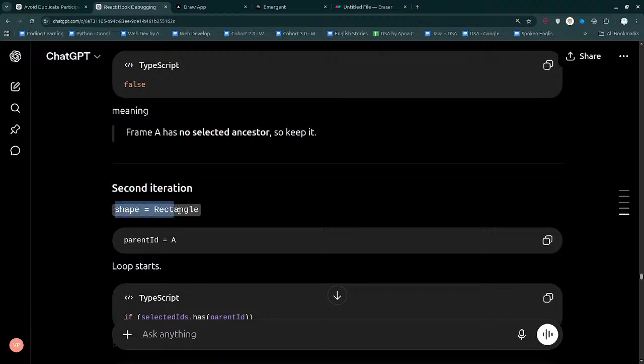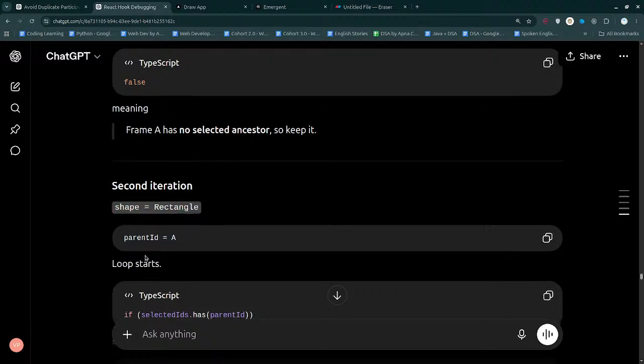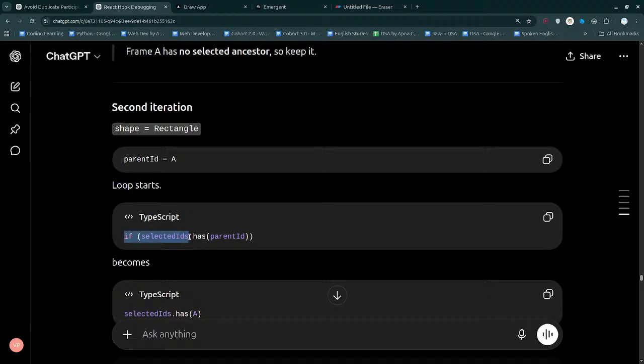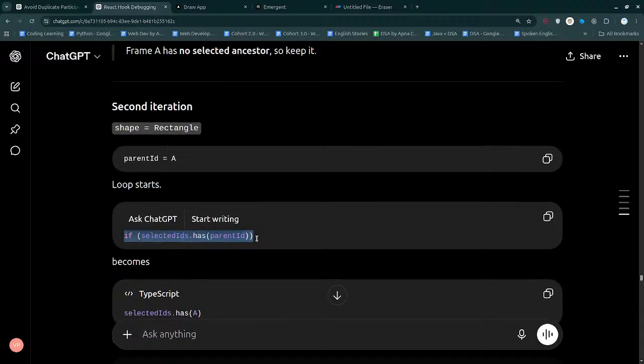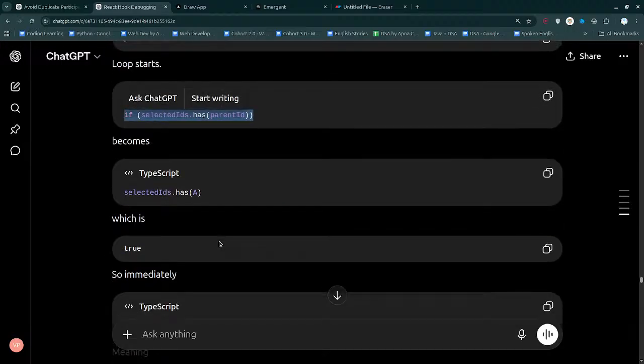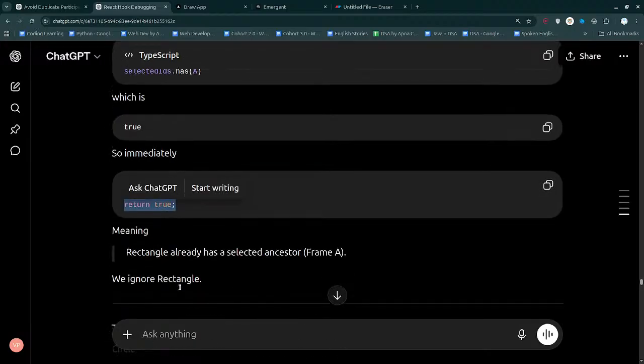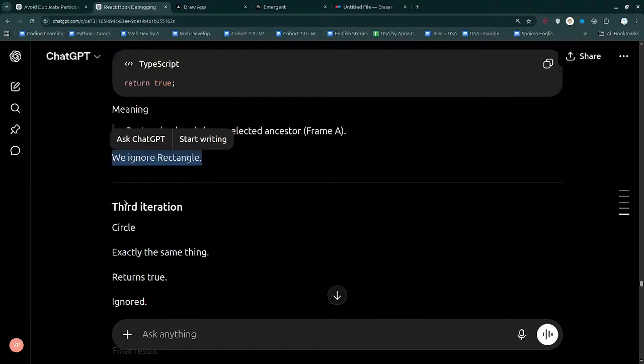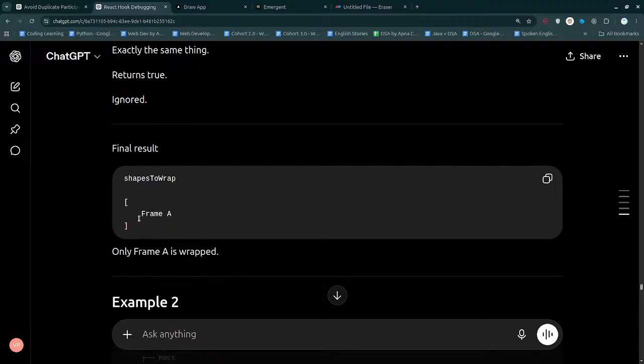Second iteration, shape is gonna be rectangle, so parent ID is gonna be A, the loop starts, and if the selected ID has parent ID A, which is true, we immediately return true, meaning rectangle already has selected ancestor frame A, so we ignore the rectangle. Third iteration, the same thing happens. Final result: only frame A is wrapped.